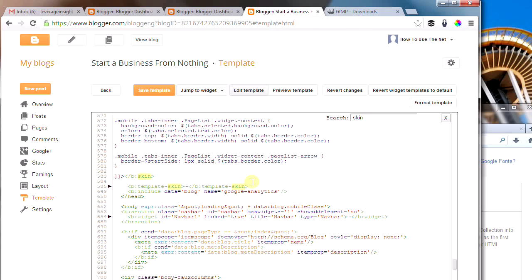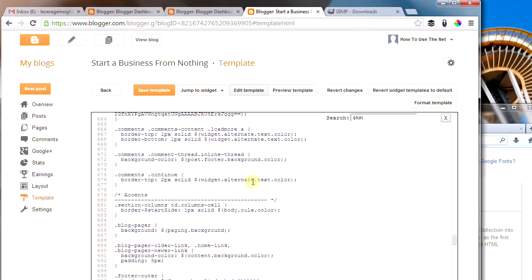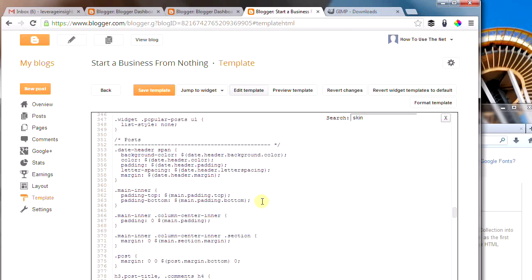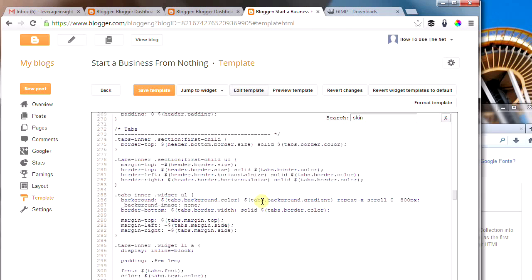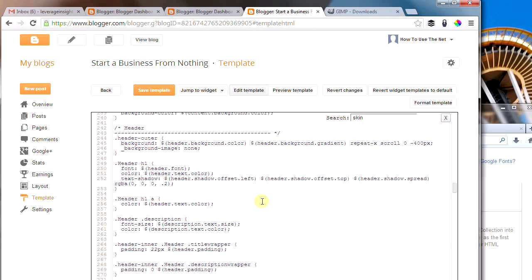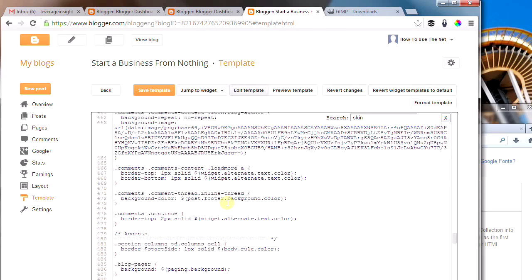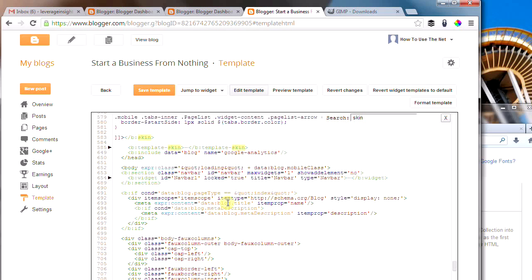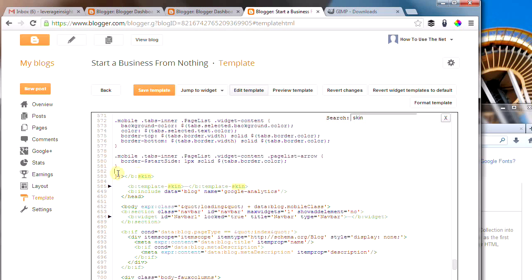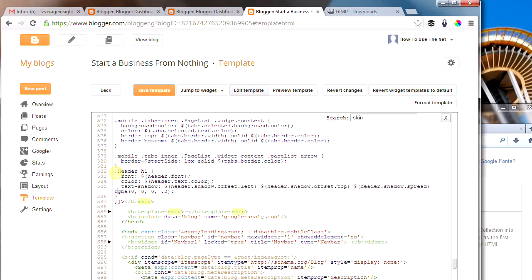And now the trick is to get the right tag. So it does take a little understanding, but I can just show you how I did it. There's this tag called header H1, which is the line which would change the header text. So I just highlighted it and copied it. Now I'm going to go back to the bottom, and I'm going to go create a line right before this tag. I'm going to paste it in, and then I'm going to remove everything inside of it.